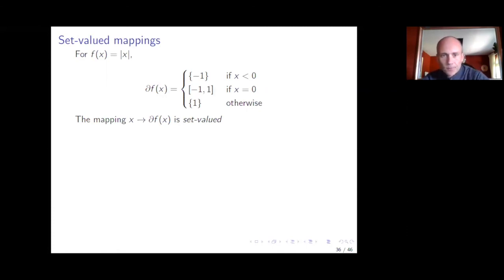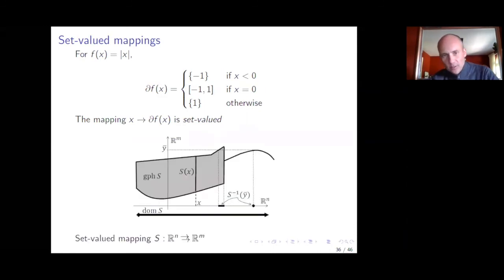But what is striking is that if I look at these subgradients as a mapping from x to something, that something would be a set. So this is really a set-valued mapping that I'm trying to illustrate in this picture. If I have an x, I don't produce a single point, but I produce a whole set of points. So that's, of course, what I call a set-valued mapping. And that's really something that we would like to deal with and will have to deal with, because subgradients are inherently not a single one, it's not a unique thing, it's something that we typically have a whole bunch of.